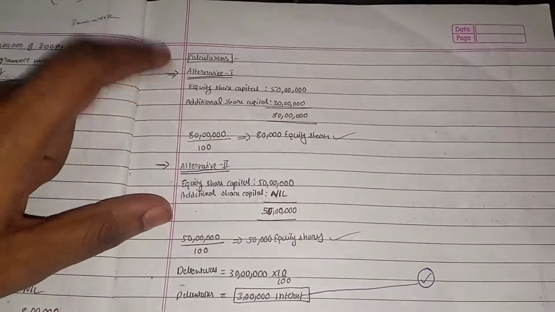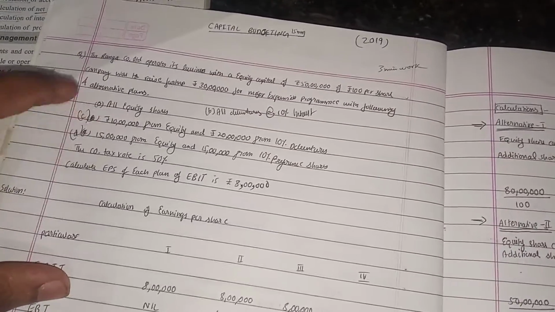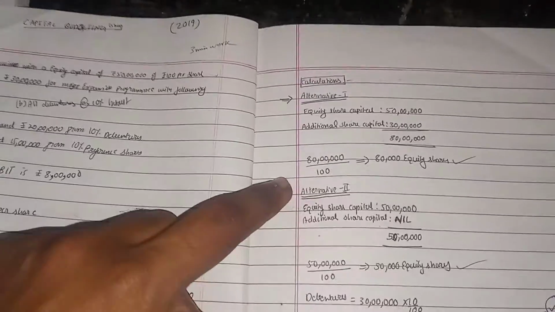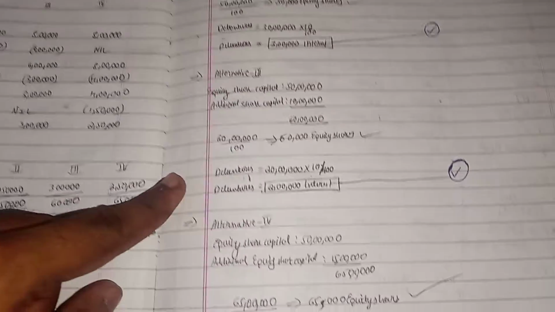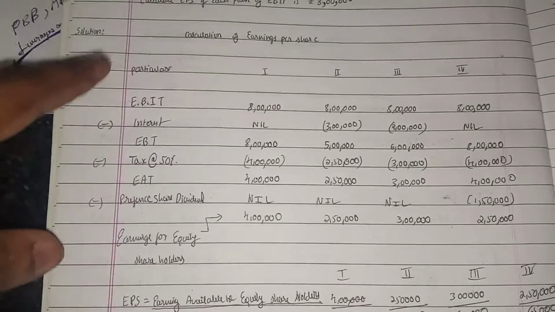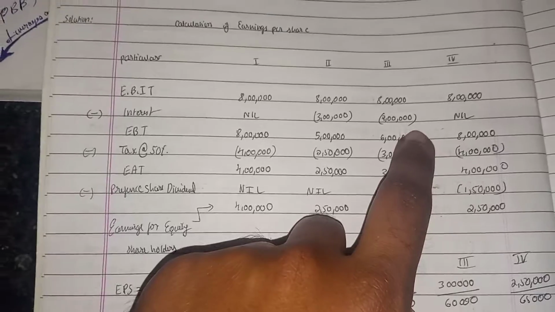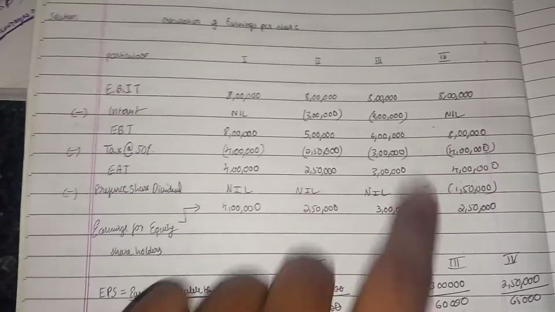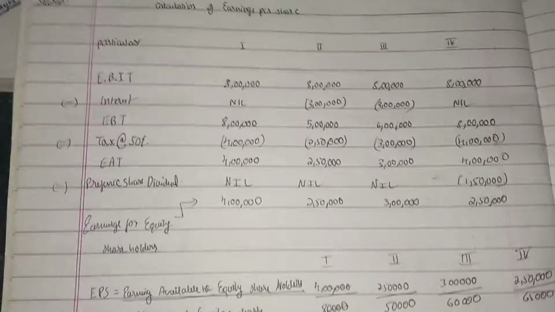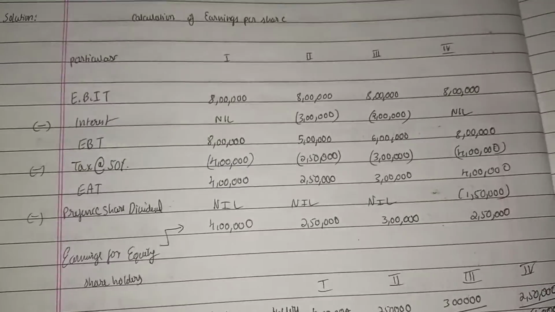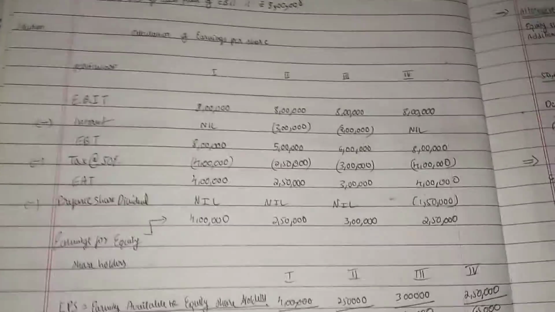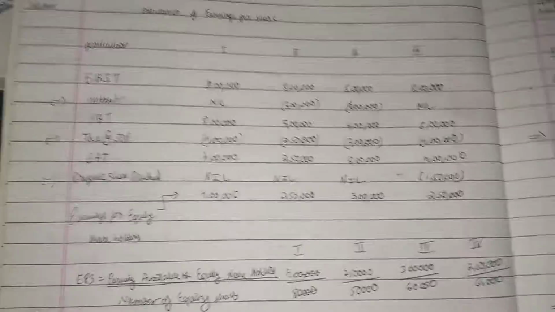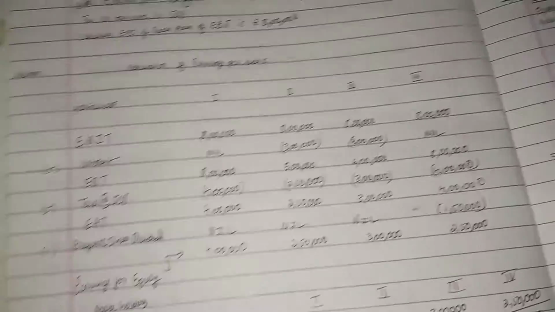This is the starting procedure of this problem. After you do these procedures, you can start your problem. As you know, guys, here brackets represent minus, that is subtraction. In financial management, it is the professional way of subtracting things. When you use brackets, you will not get confused. This is the systematic way. In financial management, you represent subtraction through brackets.